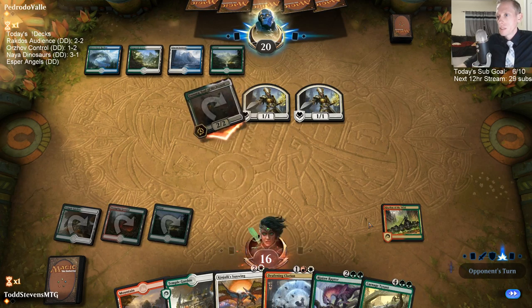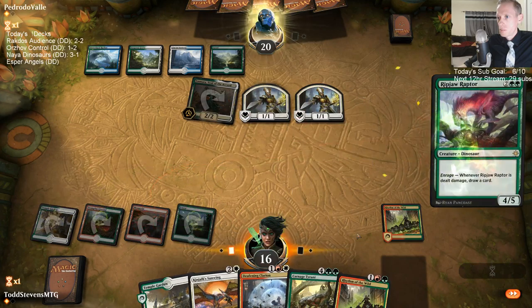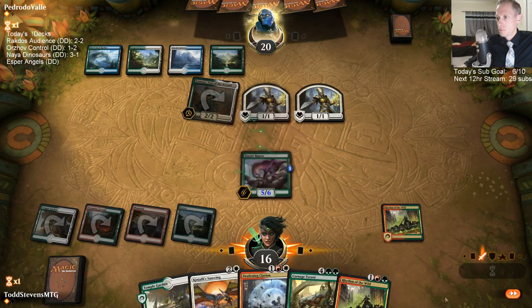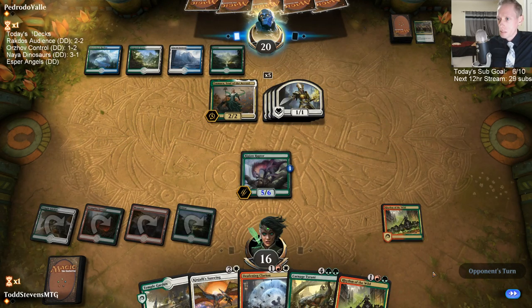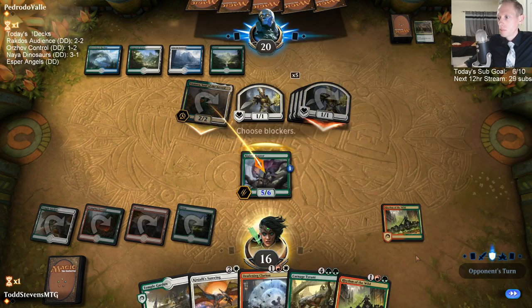This March of the Multitudes end step. This looks like March of the Multitudes. And then untap Tristani. Yeah, this looks like March. Yeah, they're marching for three. I really wouldn't mind if they end step Tristani. I guess I take 10, but the Clarion would be sweet. I don't want them to counter my Clarion.